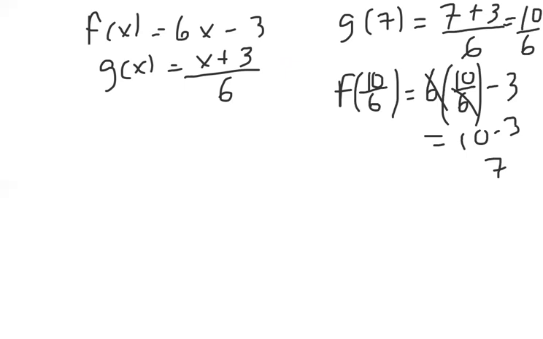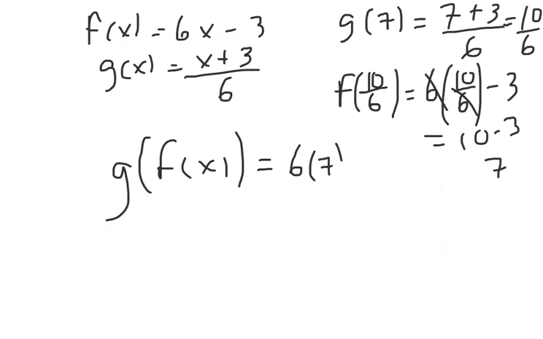All right. I did mine differently, and I don't know if I just happened to get the right answer, but I took 6x minus 3 and put the 7 in. So I got 39. And then I took the 39 and put it in the x plus 3, which gives you 42 divided by 6, which is 7.